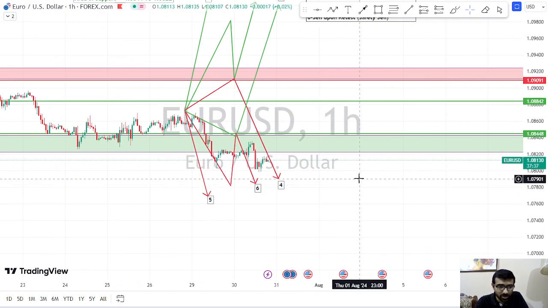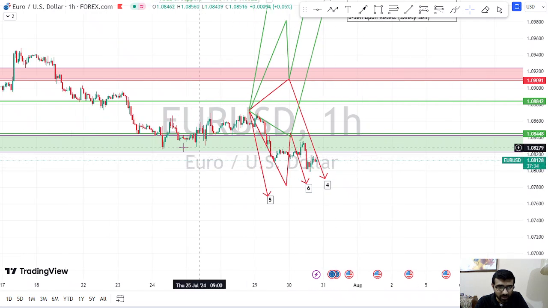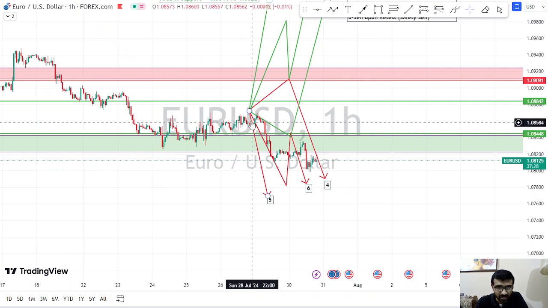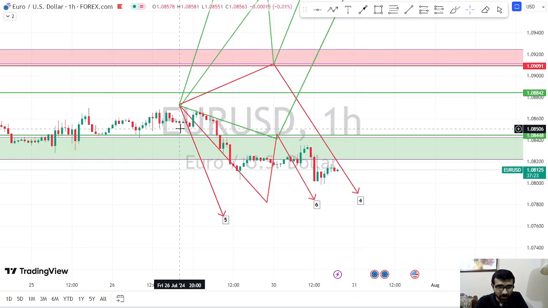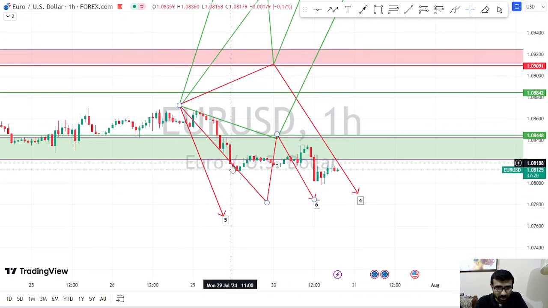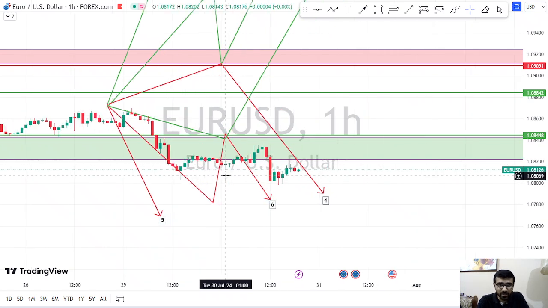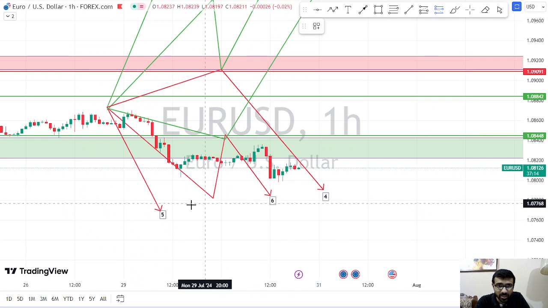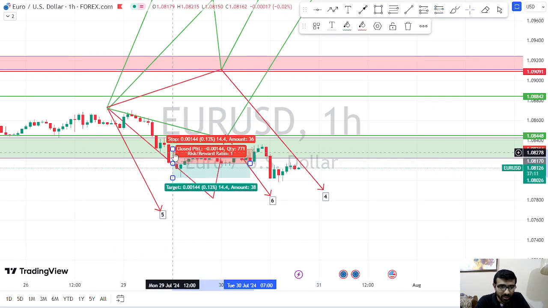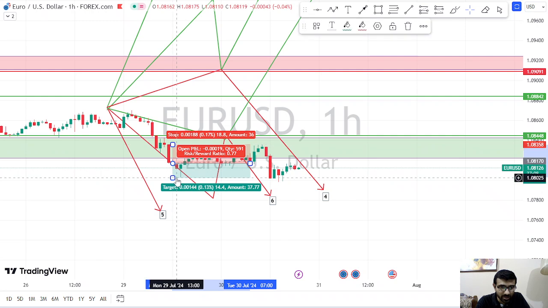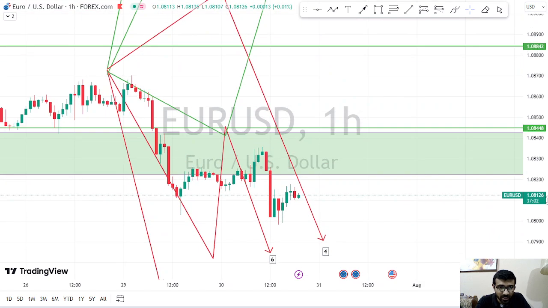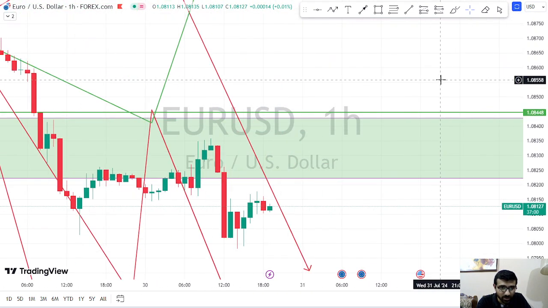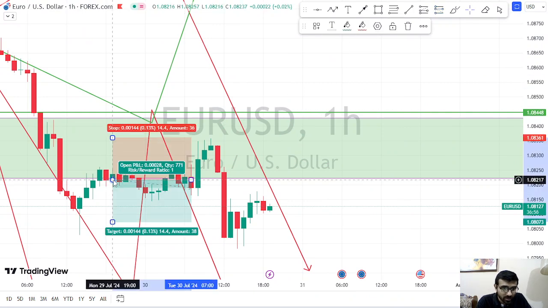Okay, so in this Euro USD pair, we were bullish, but the market broke below our area of major resistance, and you guys can clearly see that when we were discussing the market previously, it was trading approximately over here. The market continued to go down and closed below our area of major support. So from here we could take a selling position. Our stop loss will be just above this previous candle, and our take profit could be potentially over here, giving us a 0.7% profit.